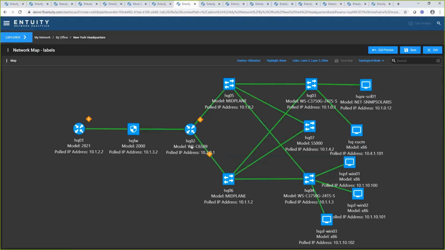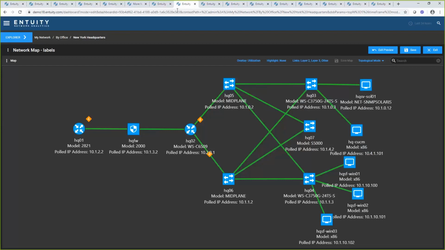Now, again, this may end up becoming a little bit noisy. I'm a fan of the tooltips, but I'm actually a fan of a combination of these attributes depending upon what you want to be able to see. So again, very easy to see, very easy to set up, and I think this can be really helpful to people as they're deploying this level of topology.